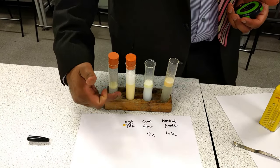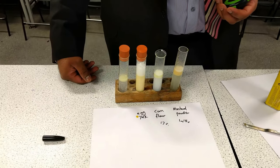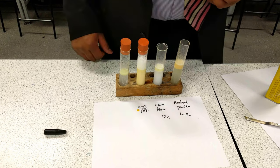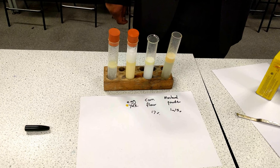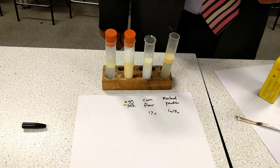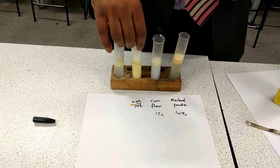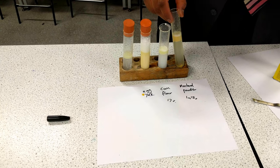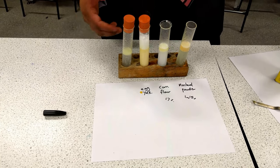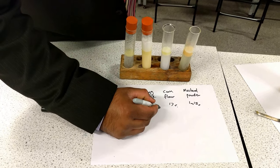If we have a look, we can see that egg yolk is an absolutely good emulsifier. The time now is 50 seconds — we haven't gone past 1 minute 15 seconds of mustard powder, but definitely egg yolk is a better emulsifier than corn flour. We're now at 1 minute 10 seconds and still there's no real separation. We're now over 1 minute 15 seconds, which clearly shows egg yolk is a better emulsifier, keeping the emulsion much more stable. We can clearly see that corn flour and mustard powder have separated, but egg yolk is still keeping a very stable emulsion.